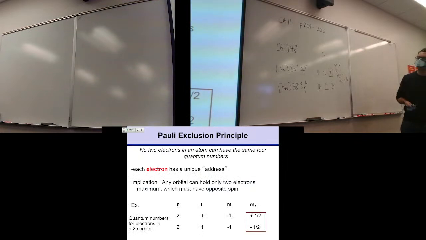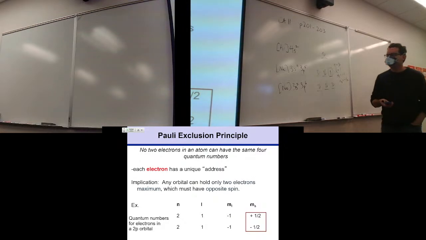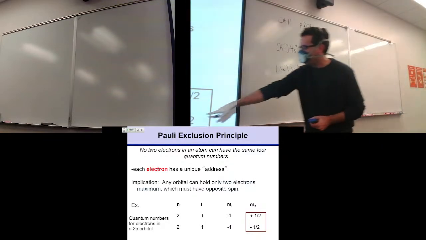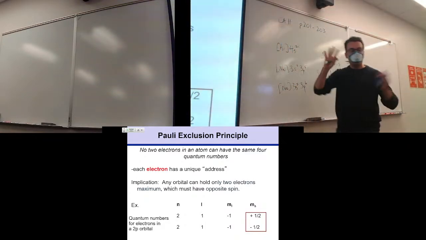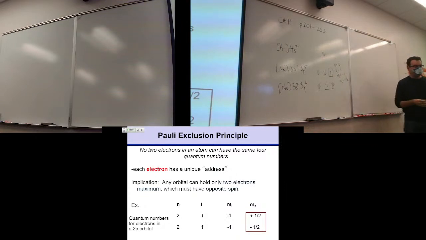So there it is. It was the next slide. So each electron has its own unique address. And so why spin down? Well, that gives it a -1/2 spin, which is a slightly different address. Every electron has to have its own unique set of 4 quantum numbers.